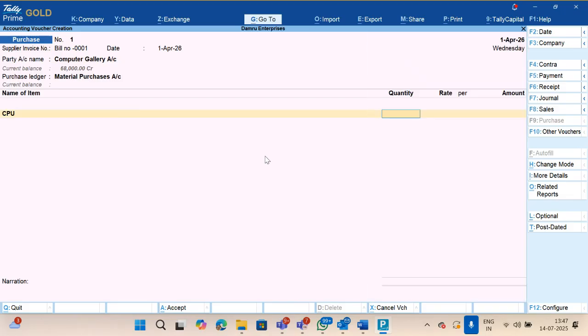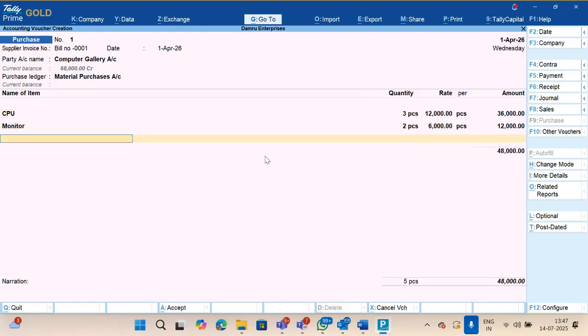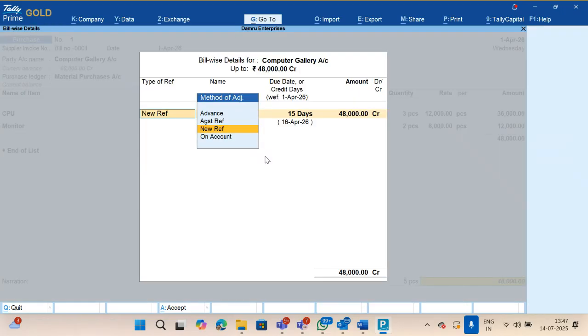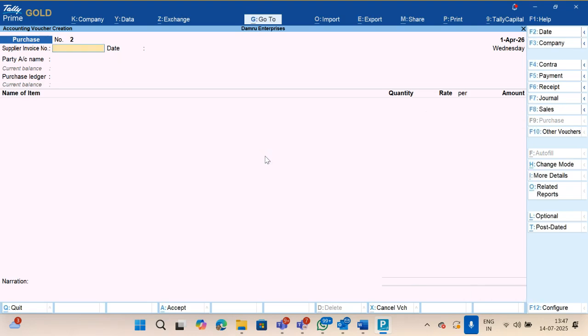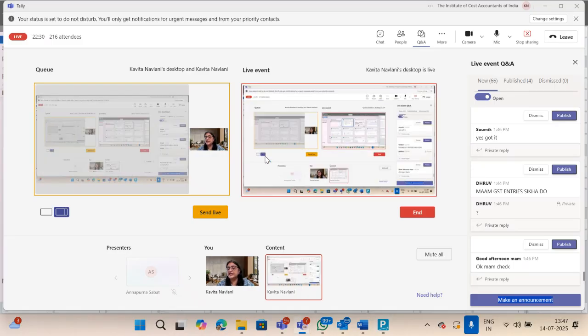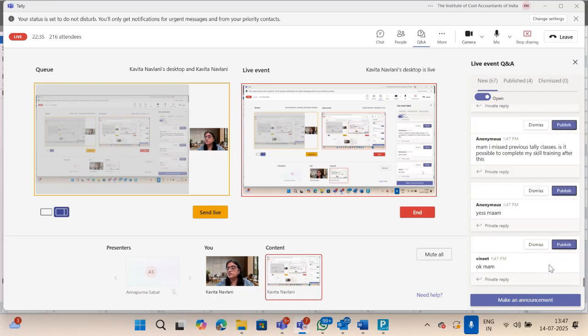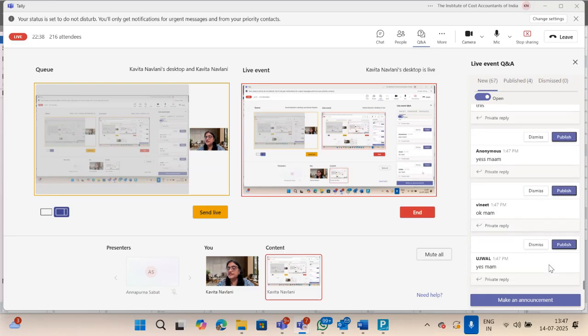You purchased 3 CPUs at the rate 12,000 rupees and 2 monitors at the rate 6,000 rupees. Enter, enter. Now create a new reference. Till date I have only given you the understanding of new reference. Enter, enter, enter, enter, enter. Is it clear? The first entry is completed.